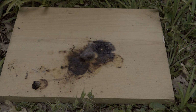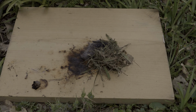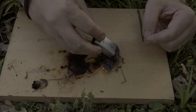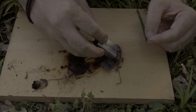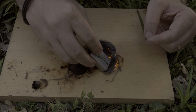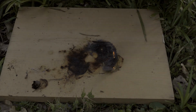We'll take reaction. And then ultimately my least favorite was the steel wool and 9-volt battery. To me, the grass that I picked up seemed drier than it was, but I was obviously wrong. Here you can kind of see the reaction. The voltage of the 9-volt battery is essentially eating away at the steel in the steel wool. And you can flame that up with a little bit of a breeze.